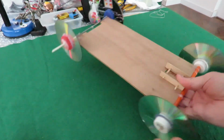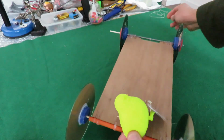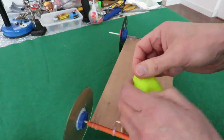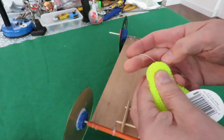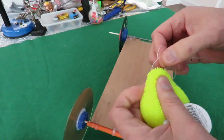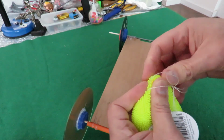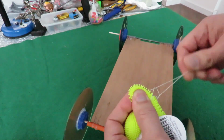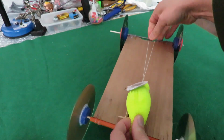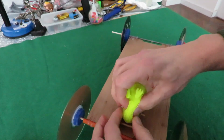So I've got to figure out a way of attaching it at the front here somehow, and then we'll just use a bit of kite string that's already in a convenient loop. But if we loop it round its neck, then we should be able to pull it tight and use it as a power store, if we want to get technical. Yeah, so we'll tie that in there somehow, and then we'll use that as the power store. How are we going to tie that?